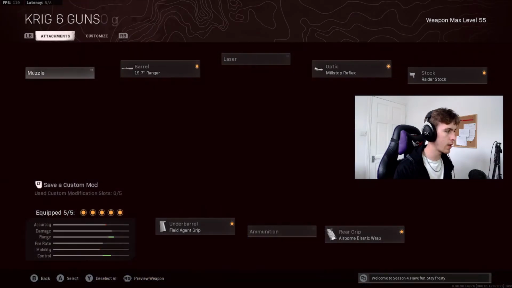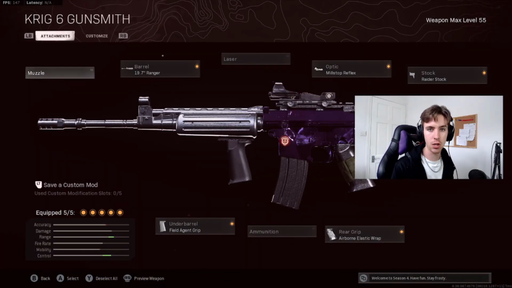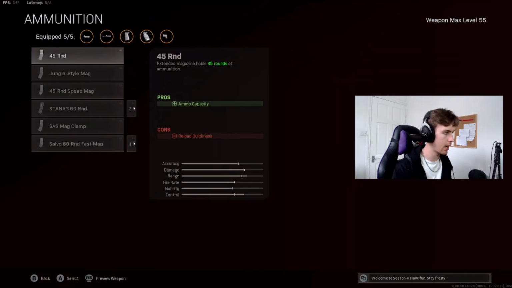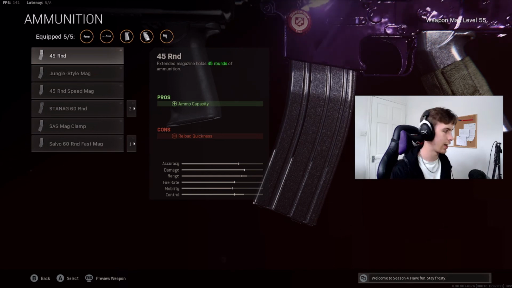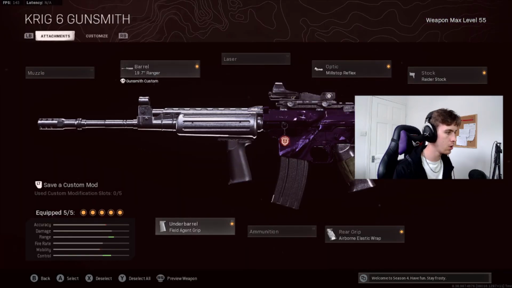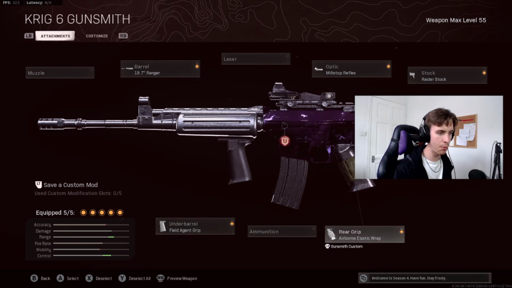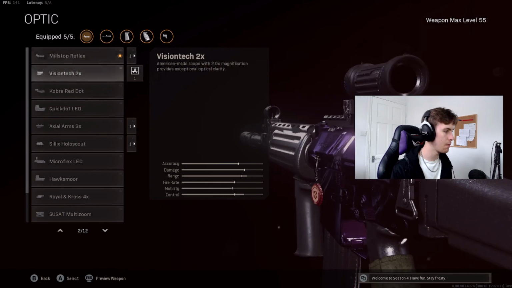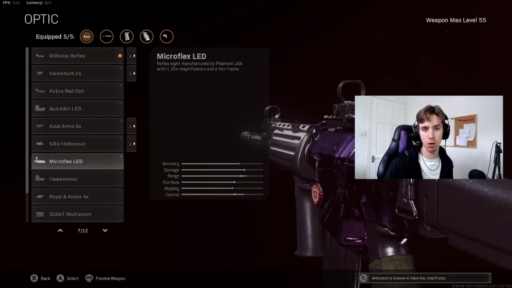To start with, we've got the Krig. Now we can't actually use the 7 attachments like they normally use in the CDL Pro class. Normally you've got the infantry compensator and, I think it's a 40 round mag in Cold War, but that's thrown on as well. But other than that, we've got everything the same. We've got the Ranger barrel, the Field Agent grip, the Airborne elastic wrap, the Raider stock, and there is a bit of debate as to whether you use the Mill Stop or the Microflex. There's pros that use either.